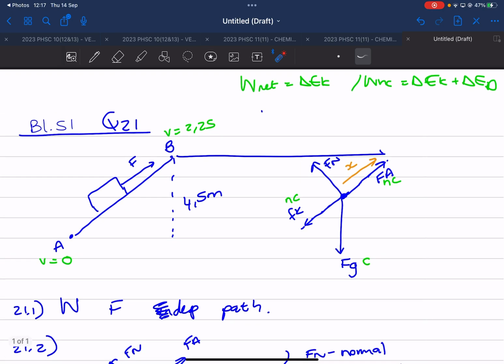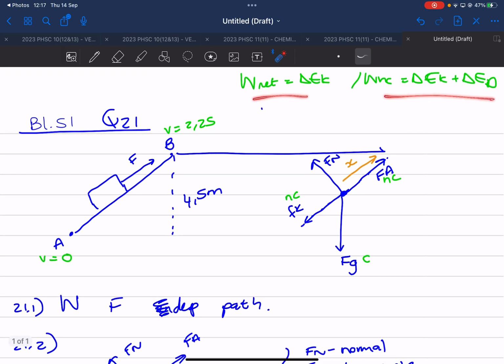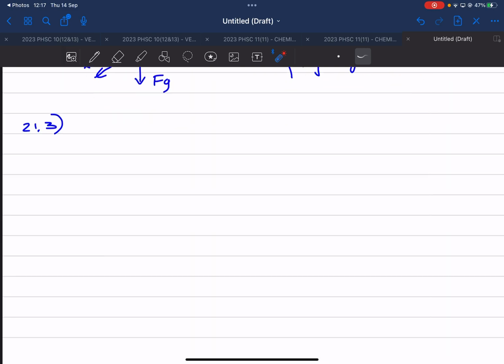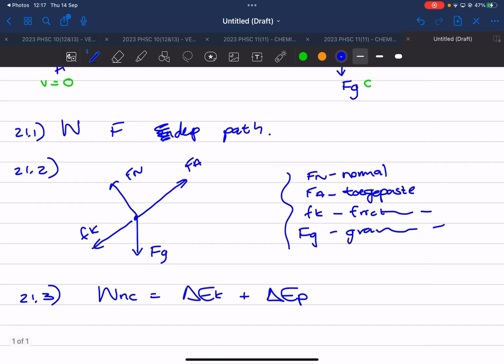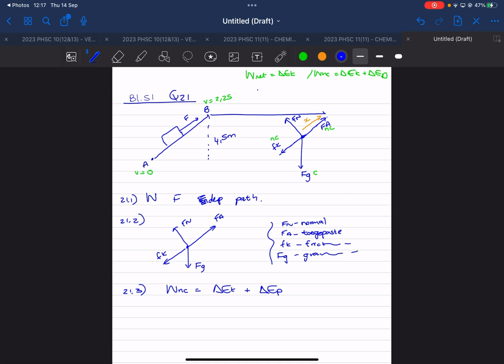Okay, so if we look at these two, I'm obviously going to look at this one. Okay, want this is basically wat hulle vra. The work done due to the non-conservative forces is die verandering in die kinetiese plus die verandering in potensiële. Sorry, Benjamin, jy verstaan hoekom ons hierdie formule kies? Want dit was jou vraag. Vir die nie-konservatiewe krag. Ja, hoekom gebruik ons hom? Want ons gaan die konservatiewe krag.